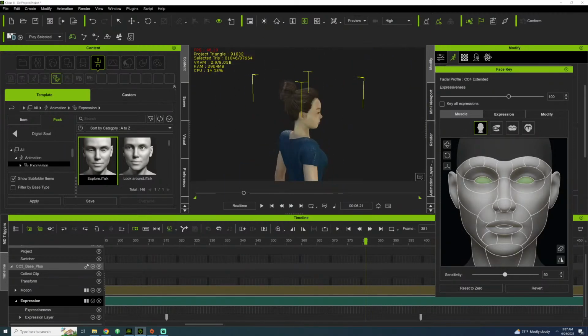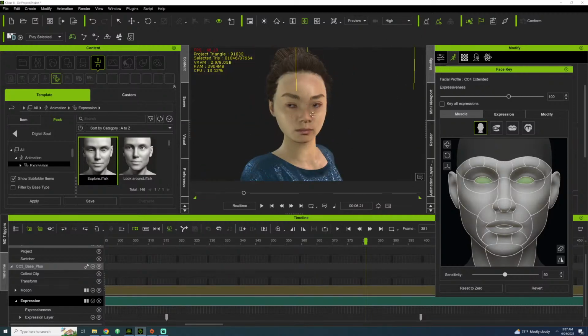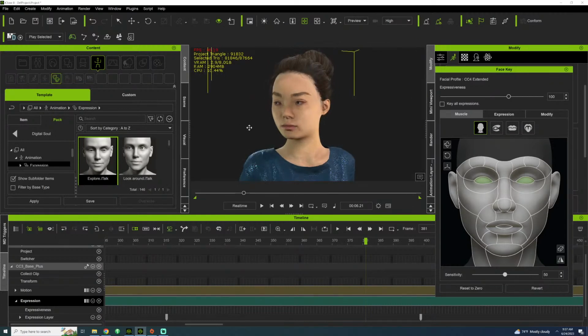If you have a bunch of 3D scans and want to bring them in, and you have a bunch of 3D heads, I would definitely say Headshot is worth it. It's pretty easy to bring in. It takes some practice, but once you get the system down, it's actually quite impressive.